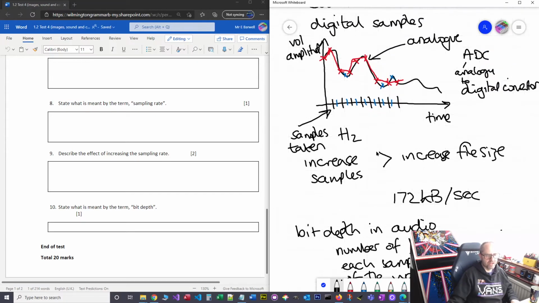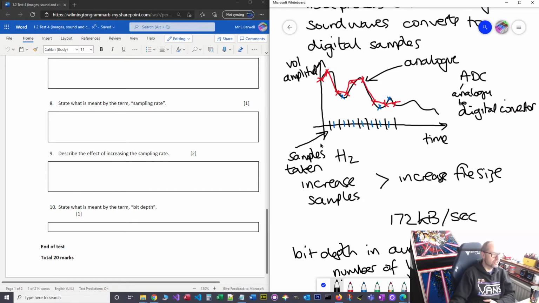So let's just have a look at what that might look like on our graph. Let's say I just used 4 bits. So I'll do this in green. So I could represent, oh, let's make a fatter pen. Hang on. So I could represent 0. I could represent full volume, so that would be 1. Then I could represent maybe 2/3 volume and 1/3 volume. So that's 4 values: full, 2/3, 1/3, and 0. So each time I make these samples, I've actually only got these 4 markers. So this is just using 2 bits.